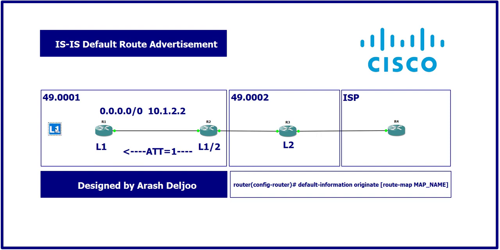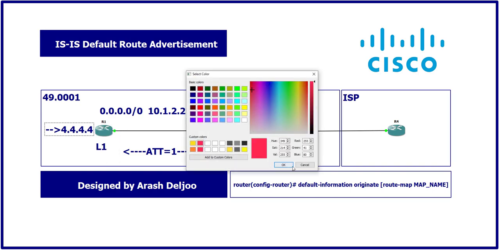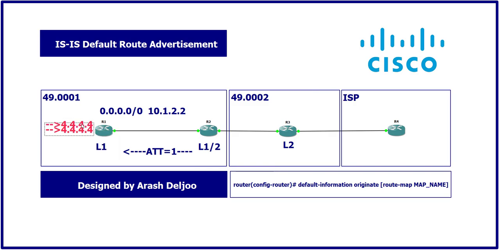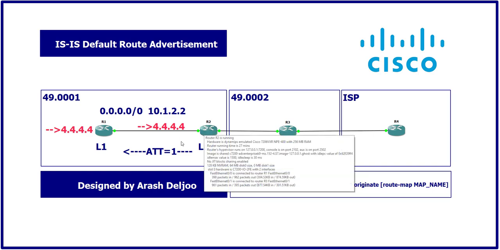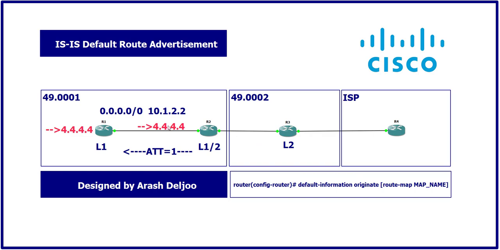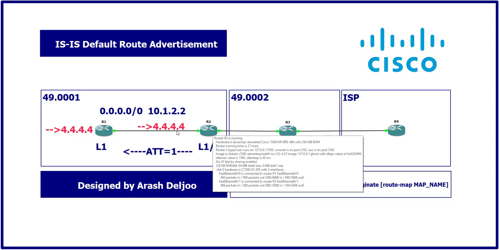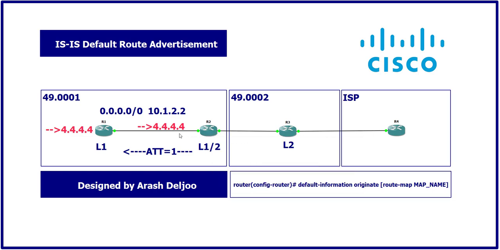Look at here, for example, here we have traffic to the destination of quad 4, and quad 4 is not available in the L1 database. Because of that, R1 can send this traffic toward router 2 with the default route. But you know that when R2 receives a packet, it needs to verify the destination address with the L2 database, and if it finds a path for this packet, it can forward the packet.